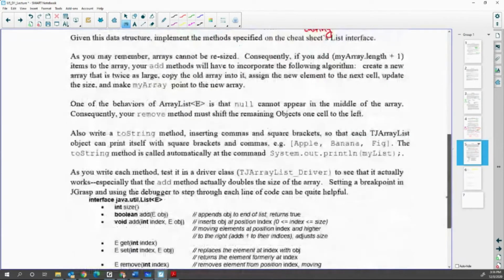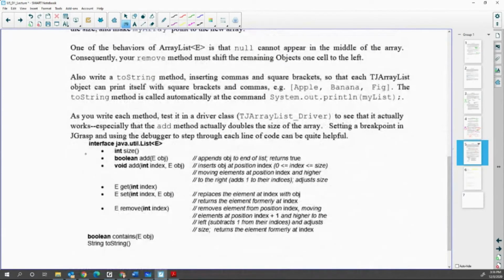Then we are going to implement the methods. All those methods in the list plus 2 methods from the object class. These methods are what you are supposed to implement to let TJ ArrayList act like Java's built-in array list. In the toString method, you need to make sure it acts like the regular collection.